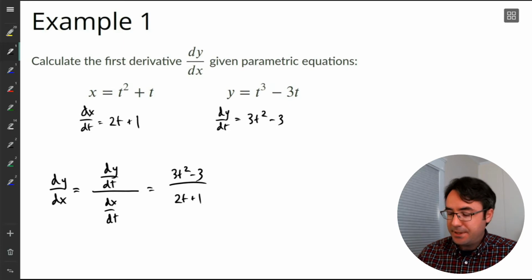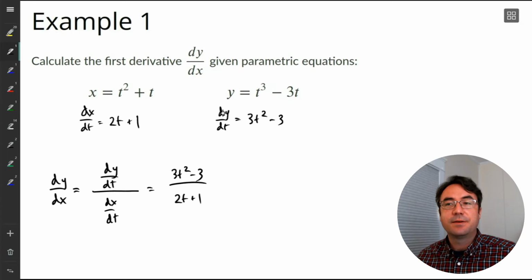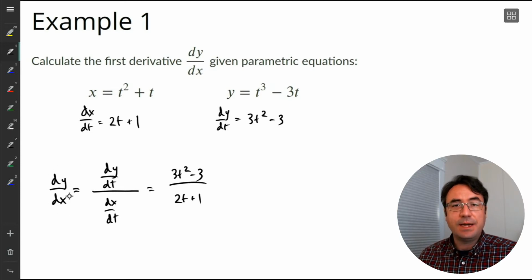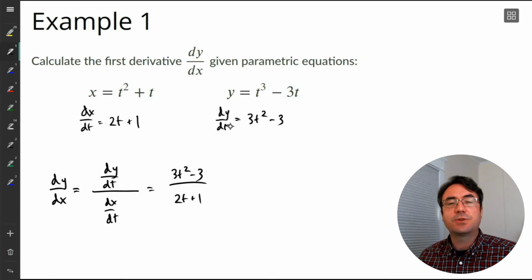So just note, dy dt, this formula is describing kind of the velocity in the y direction at time t. So this is measuring the change in our y coordinate with respect to t, versus this derivative dy dx, which is measuring the change in our y coordinate with respect to the change in our x coordinate. So dy dt is measuring the change in y with respect to time. Dy dx is measuring the change in y with respect to our x coordinate.